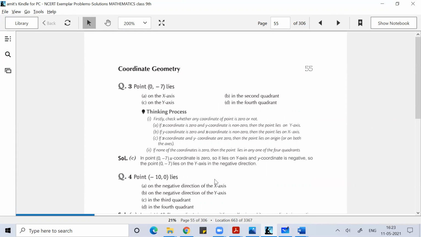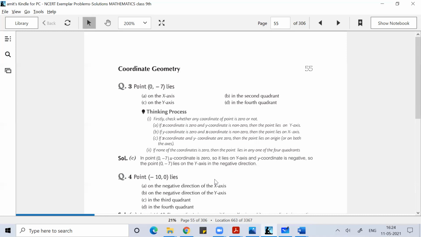Then abscissa of all the points on the x-axis is, so it can be any number. Very good. Then ordinate of all points on the x-axis is 0. Very good. The point at which the two coordinate axes meet is called the origin. A point both of whose coordinates are negative will lie in the third quadrant. Fourth quadrant, and the last one is third quadrant. So option D, do not lie in the same quadrant.